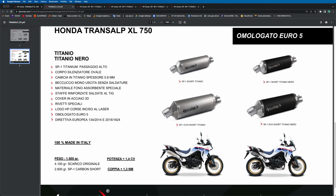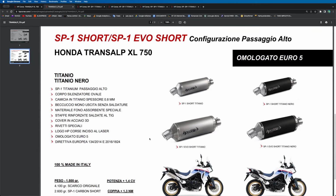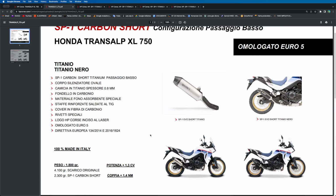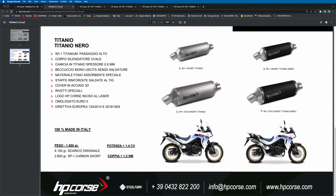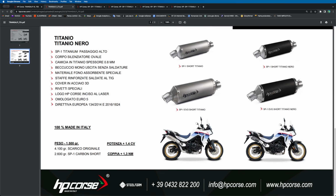We can check them out here, both in titanium and titanium black. In terms of weight, the titanium and titanium black have 2.3 kilos, which is approximately 1.8 kilos less than the original exhaust. And here we have the higher positioned exhaust, which has 2.6 kilos, which is also 1.5 kilos less than the original one, which I think is quite a decent number when we're speaking about exhausts. Between the two versions, one has 2.3 and the other 2.6, so only about 300 grams between the lower position and the high position. But I think this high position titanium black looks really nice, and also the titanium simple.